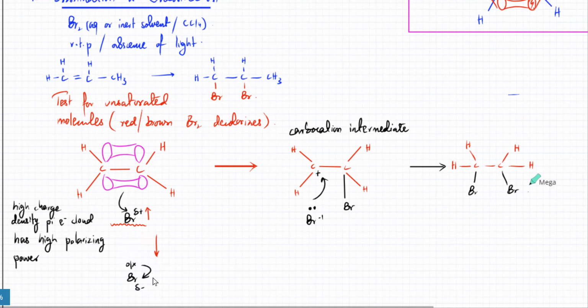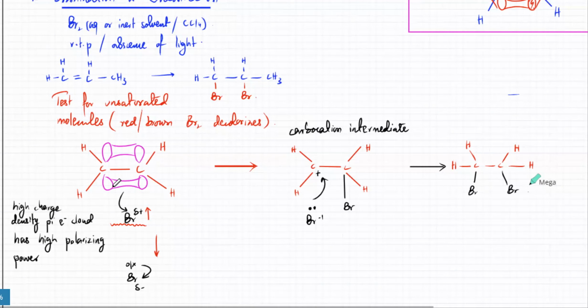Alicia, clear? Yes, sir. So you've got a positive bromine. There are two electrons here, right? There's one electron over here, one electron over here, and they're overlapping. So all those pink orbitals and their electrons get attracted to the positive bromine. Is that clear? Because Br was positively charged. Yes, sir. So they end up bonding with it. When all the electrons from here go, the other carbon atom became positively charged, because it gave up its electron, right? Okay?